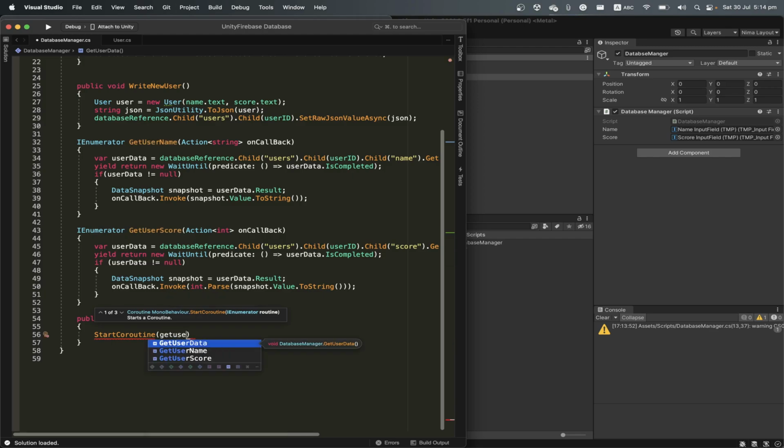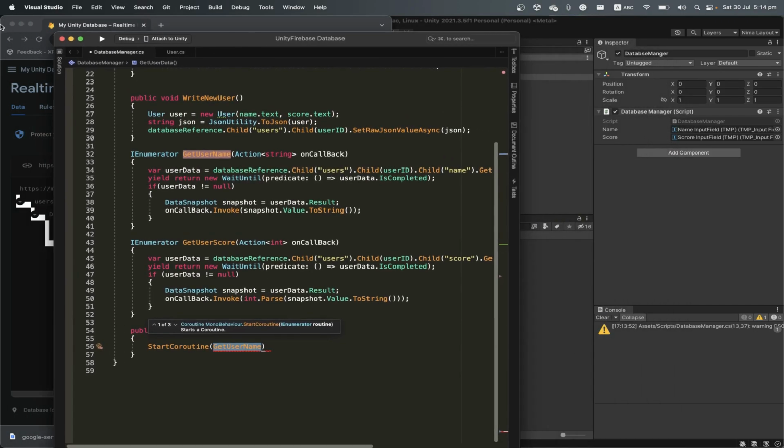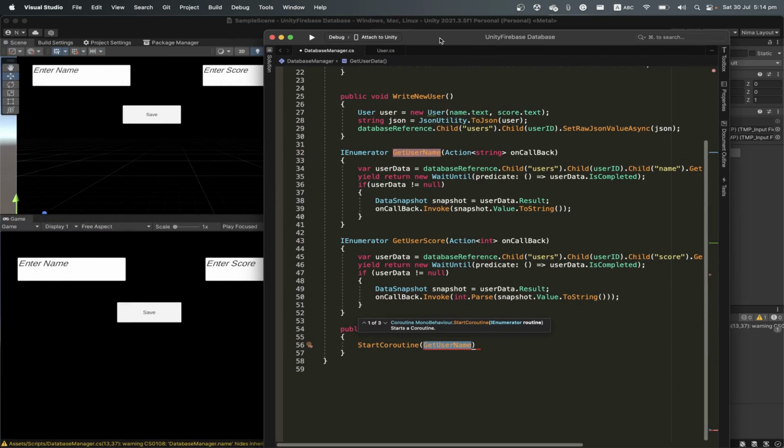Get user name. Now let's say that when I get the username, I also want to display it for our user.